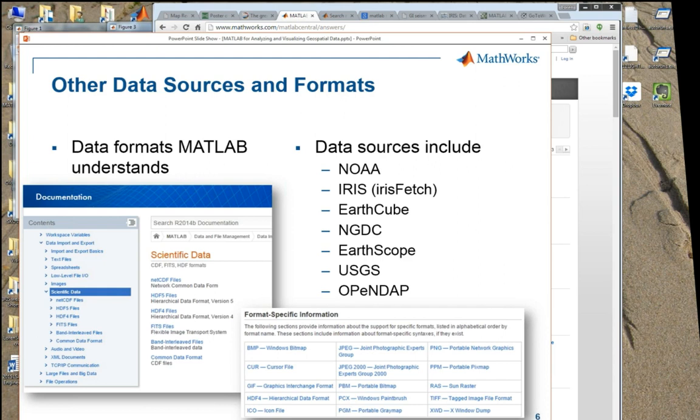There are many. One thing Loren didn't have a chance to talk about is many of the interfaces we have, like the ability to call external programs. You can call C or Java or .NET, etc. So often, if there's something you're trying to call from MATLAB, you can do that. If the other software has an interface that they publish, and usually if they do, then it's available, as Lisa said, in either C, Java, or .NET. And if that's true, then you could relatively easily make a connection yourself and read it in, if the files aren't sufficient.